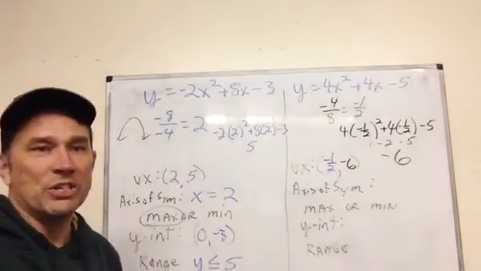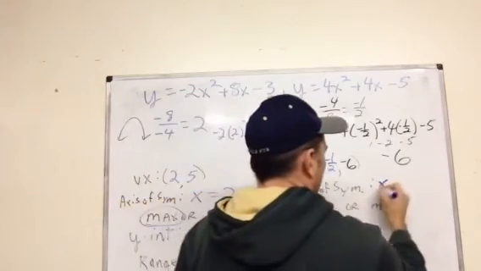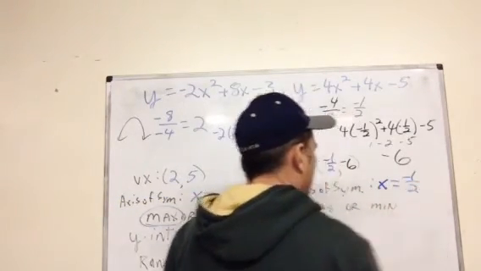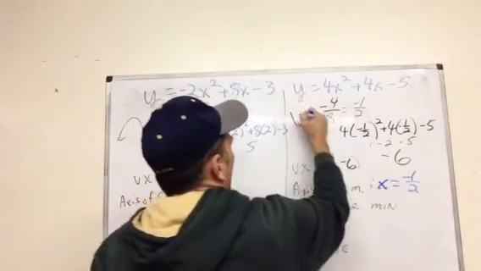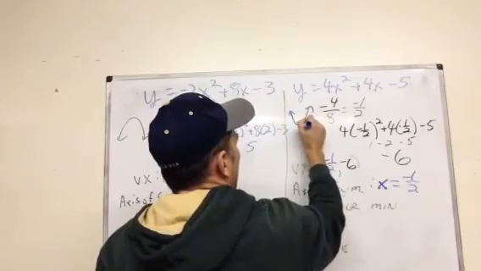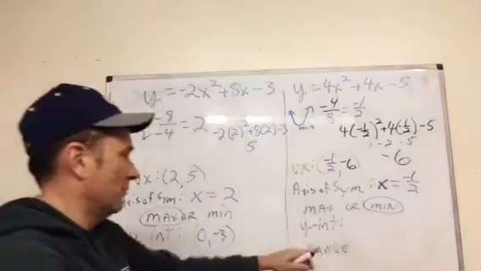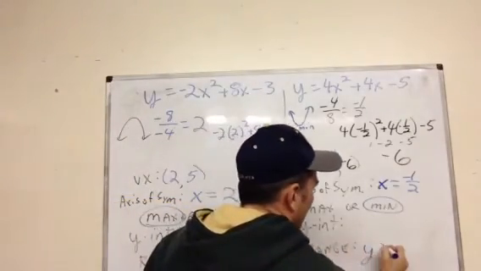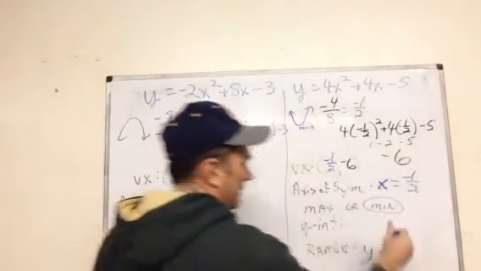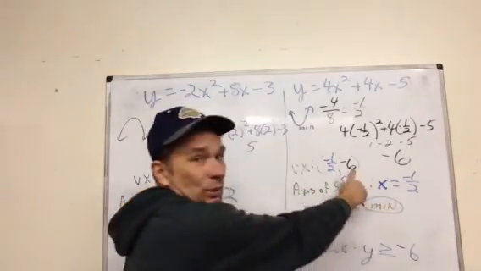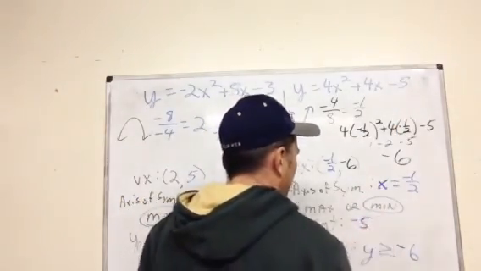All the rest of the information is here. Axis of symmetry goes with the x value, so it's x equals -1/2. Again, our a value is a +4, so it's going to open up. This point here is a minimum value. So if we jump down to my range, everything has to be greater than this because this is a minimum. It's going up, and it is -6. It's that value right there. Then our y-intercept here is -5.